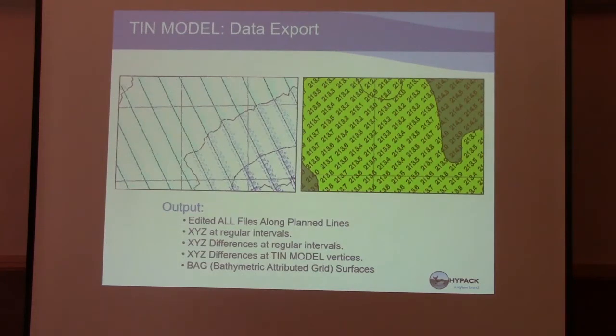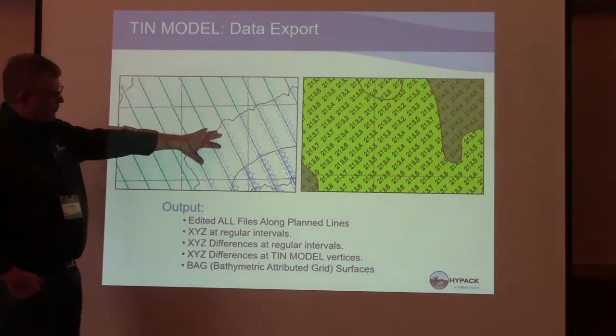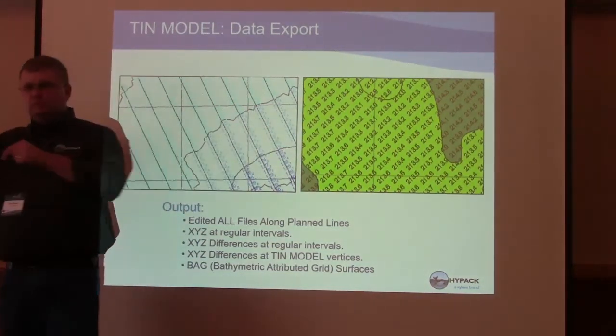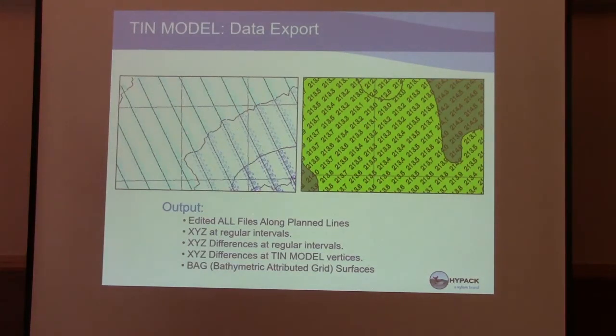Tin model has an export function. Again, for any of the people that were in the single beam session, I talked about sort and cross sort. There's an export in tin model. So in tin model, we can export our soundings on a gridded basis, and you'll get these nice, perfectly square, spaced out grids. You can't do that in any other program that's going to be based on distance. Cross sort does it based on a plotting sheet scale. Sort won't give you an actual gridded distance. You might have 49 feet when you wanted 25 because of the way sort works. Tin model is going to take the center of the squares and give you a perfectly gridded sounding.